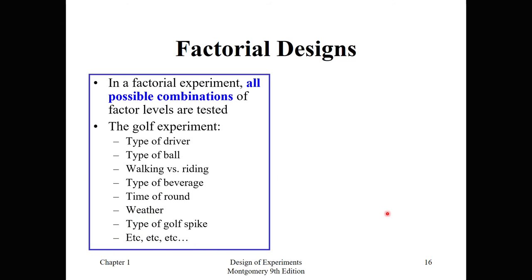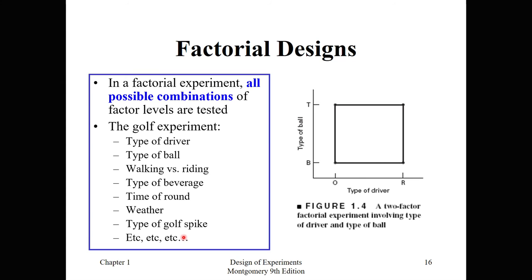Now, in this particular experiment, we're going to be looking at golf. So in golf, what are the different variables that could have an effect on a golf game? Well, we could have a different type of driver. We could have a different type of golf club, a different type of ball, and all these other things that we could be doing that could affect someone's golf game. So as we're looking at this, if you just think about two levels under each of these factors, the type of driver, we could have, say, 2 types of drivers and 2 types of balls.